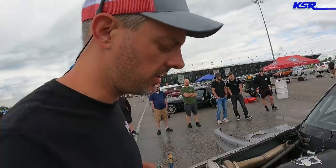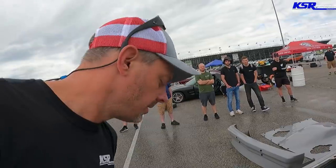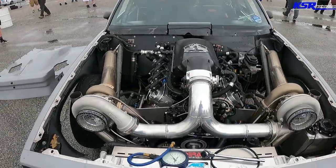All right, well, we made it to Indy, the racetrack. We hit something big on the way. It's not like it scattered a bunch of rocks underneath the oil pan. So a little concerning there. But made it the rest of the way, looking the car over. Got the front end off of it right now, or at least the hood.